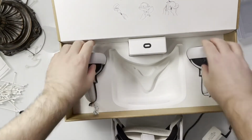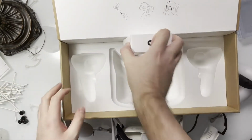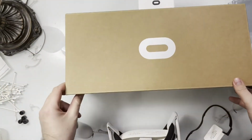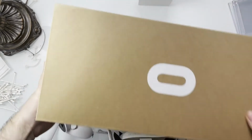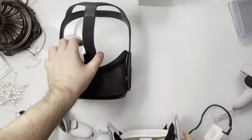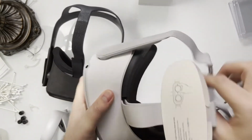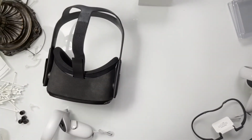But now we're going to take a look at the Quest in all its glory. We go ahead and take out the two controllers and then see what else is left in the box here. And we're just going to go ahead real fast. I'm going to get the other Quest to do a size comparison. So just taking a look at the other Quest. This is the Quest 1. Of course, the color did change for the Quest. It is now a white color instead of a black color.